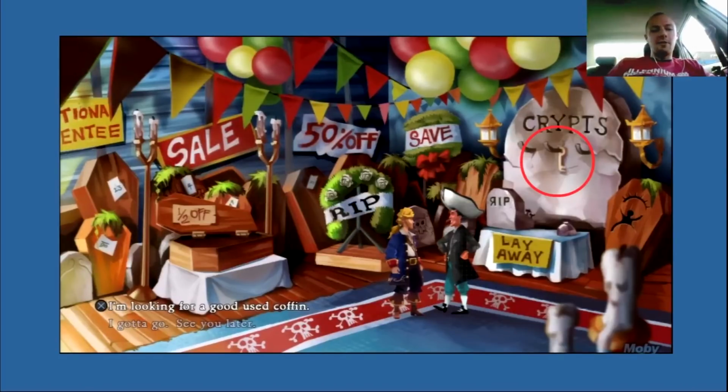Unfortunately, it's behind the cash register, and the shopkeeper does not want you to go back there because he thinks you're going to rob the place. And so you have to do a little bit of coercion here and talk to him and say, hey, man, I'm looking for a good used coffin. And so he shows you this coffin over here, and he gets a little overzealous. He's excited. Maybe you're going to buy this coffin. Nobody buys these coffins. I mean, everything's on discount here.